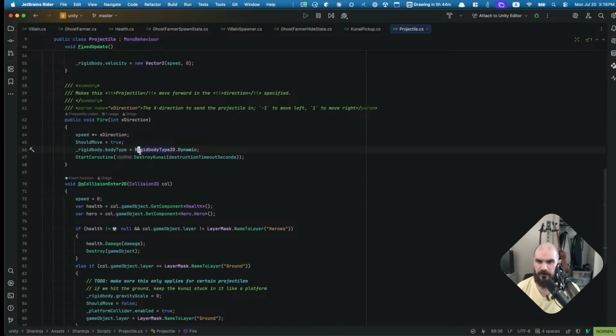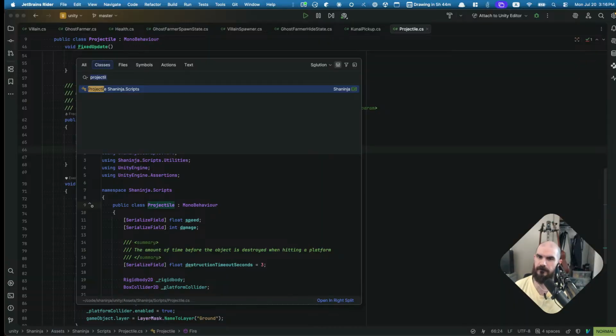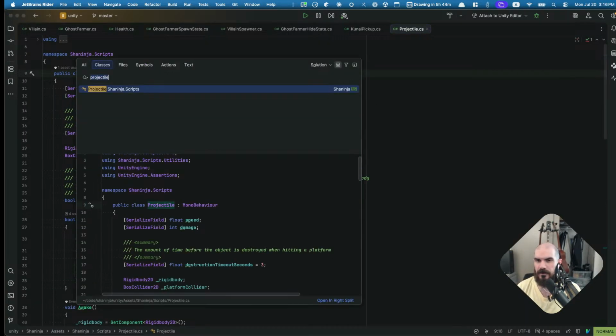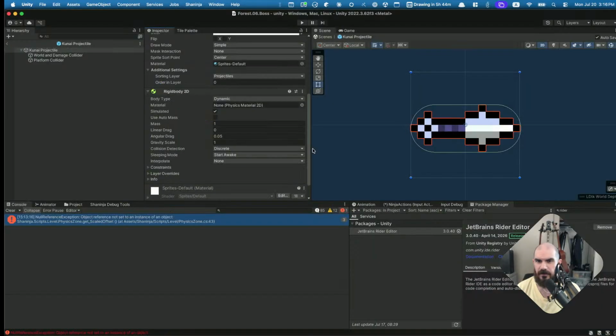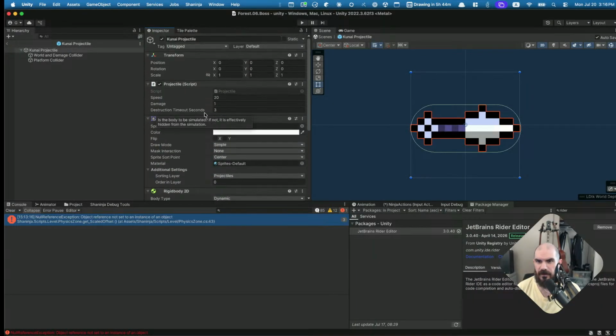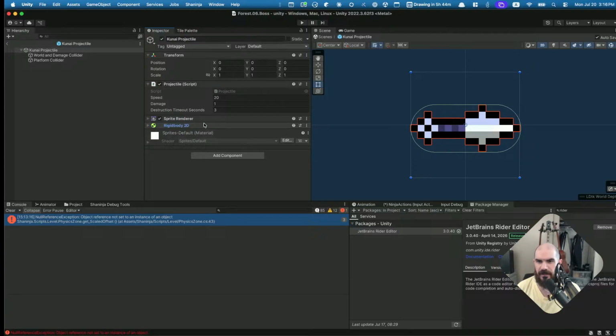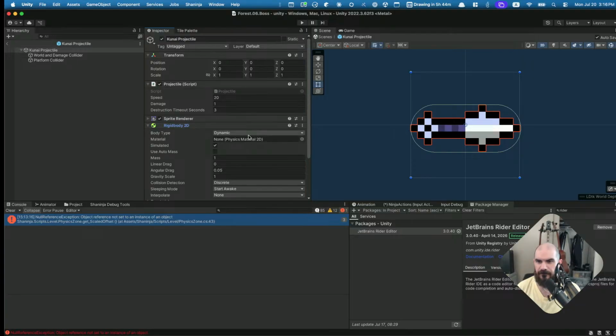Body type. Oh. Maybe it never needs to be dynamic. But hold on, let's take a look at the thing here, see what we've got on it. It's just a projectile. That's the only thing on here.